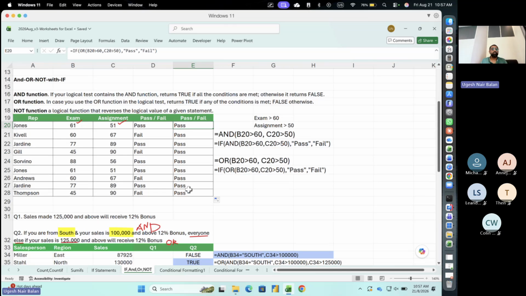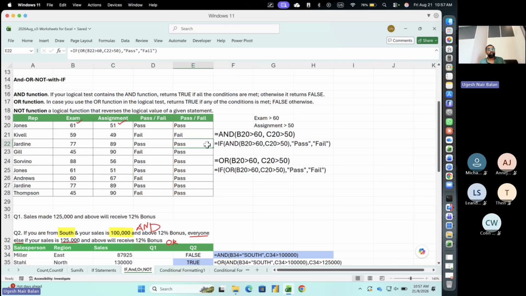Either one matches. So if I change 60 to 59 and 49, see, both fail. Consider fail. If one of them passes, consider pass. You must understand that. So that's the reason I purposely give this sample. Any one of these is pass, consider pass.